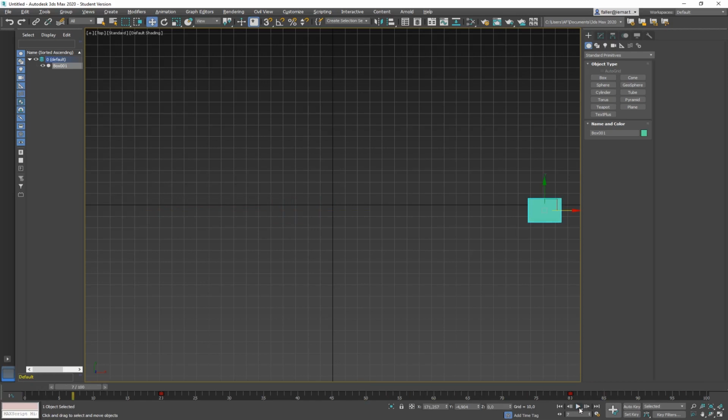You can also move those keys around. Let's reverse it again, our original from left to right. So I'm going to take the second one and bring it to 0, and I take the first one and bring it to 100. So now I have my original movement again from 0 to 100. You know what? Yeah, no, that's good.